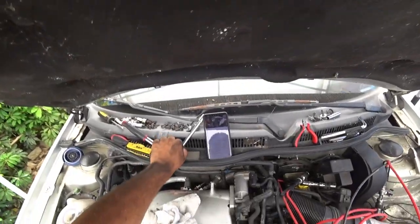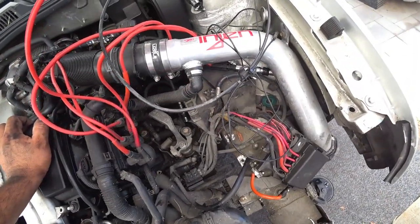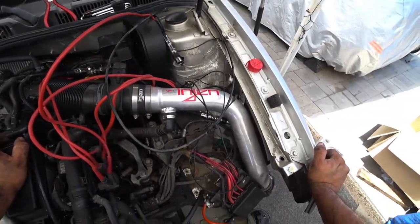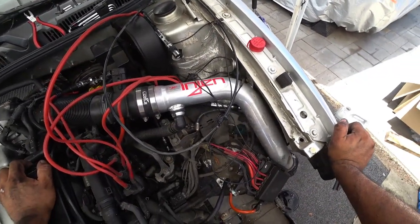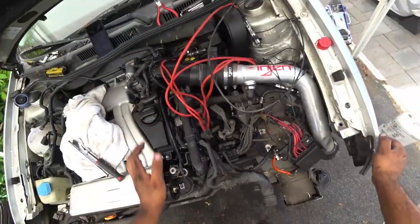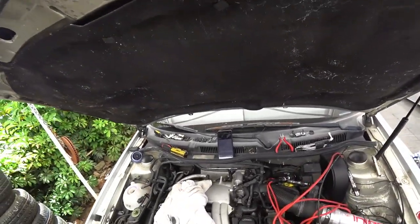That uses a 10 millimeter — just remove the battery tray. The next very very hard thing to do on these cars is removing the harness. The wire harness on these things are such a headache because you have everything intertwined down here and up here. It's just no fun.